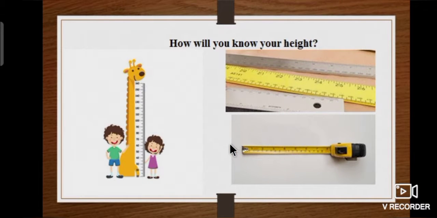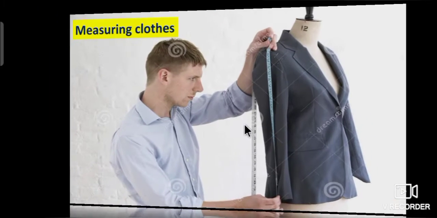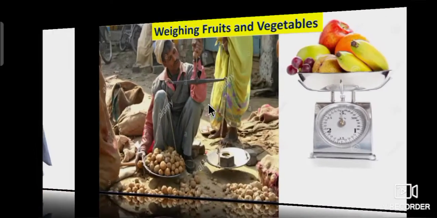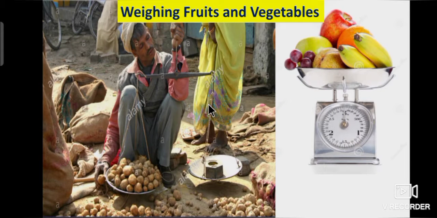Students, now tell me, how will you know your height? Using a measuring scale or measuring tape to find the height. Like we use measuring tape to measure the length of cloth. In a shop, how will you ask for a bag of vegetables from the shopkeeper? He will use a weighing balance to find the weight of vegetables and fruits. It may be in gram or kilogram.